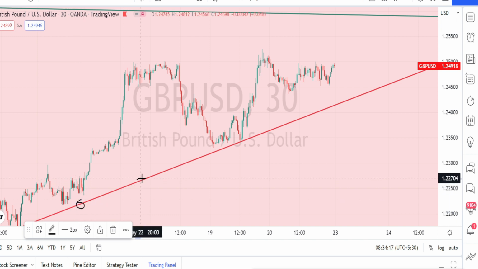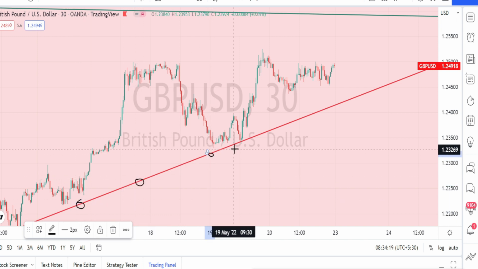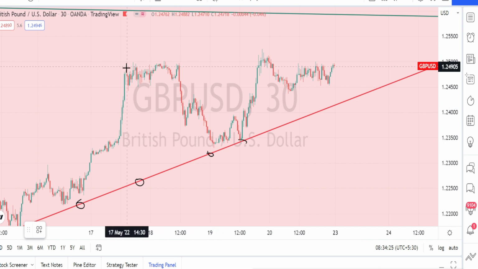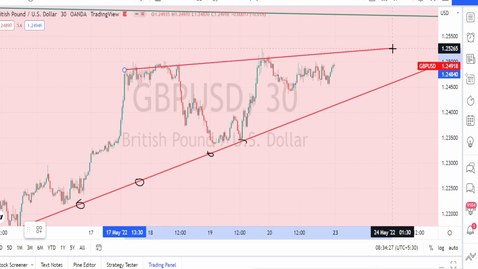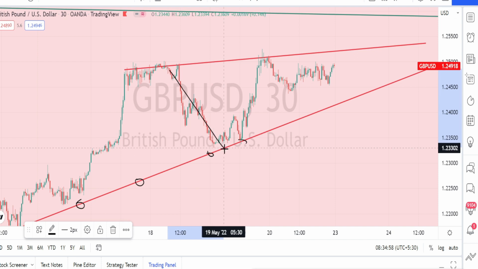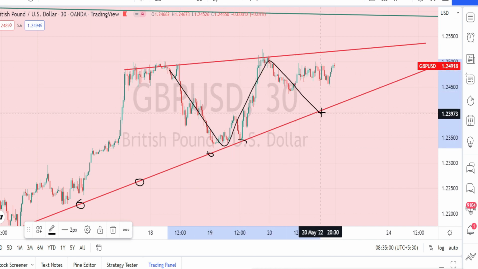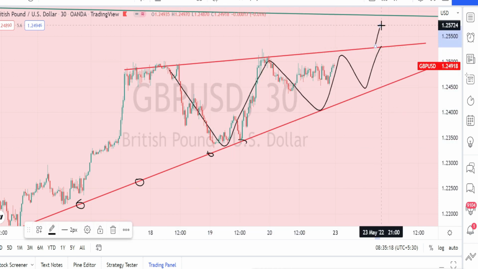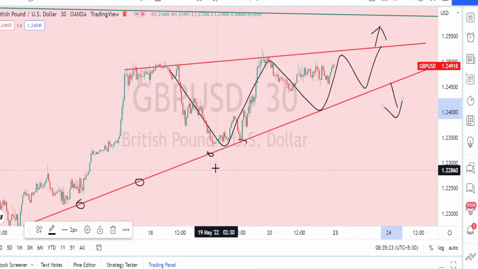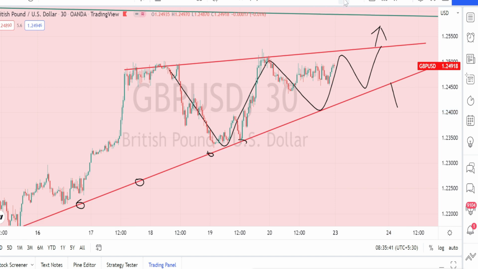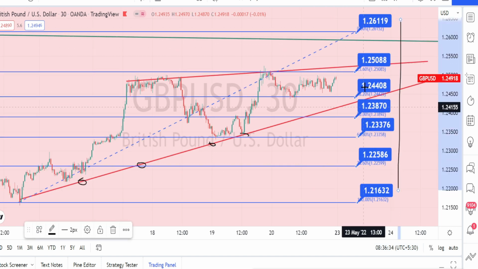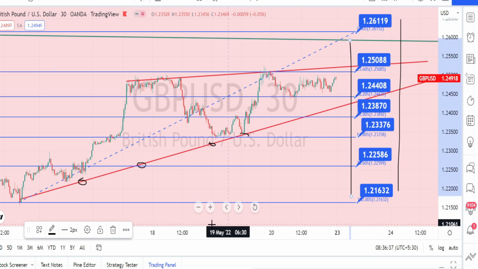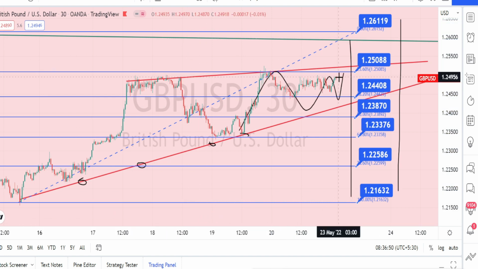Here we have the hourly time frame support line or trend line, and I am going to draw one more trend line for the 30 minutes time frame. And in 30 minutes time frame, we can notice that it is actually consolidating. We have to wait for the price action to give breakout from this in order to take a directional trades. Let us mark the support and resistance levels. So these are all going to be the resistance and support levels for the price action in 30 minutes time frame. Let us do the analysis in 5 minutes time frame.